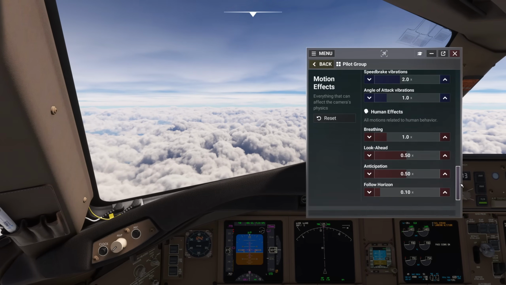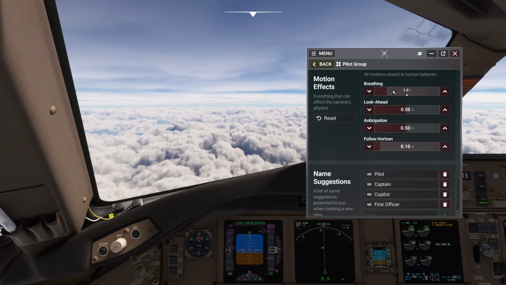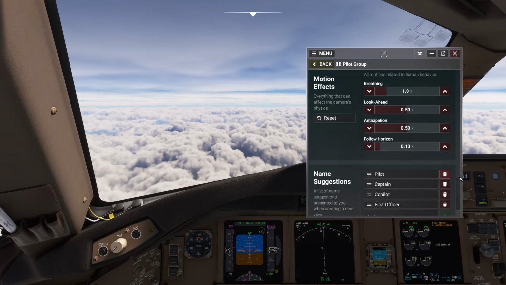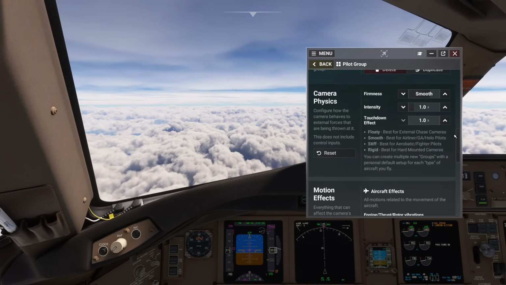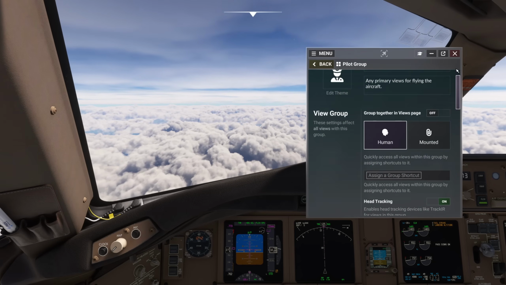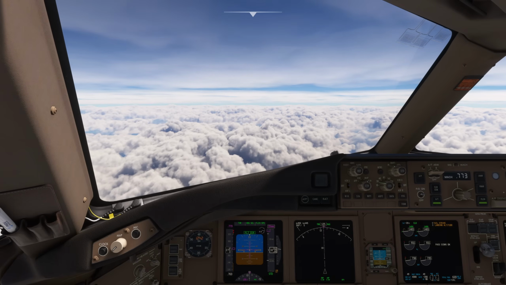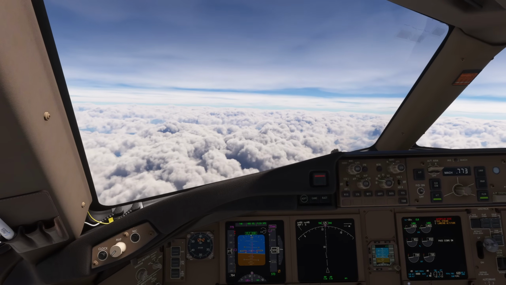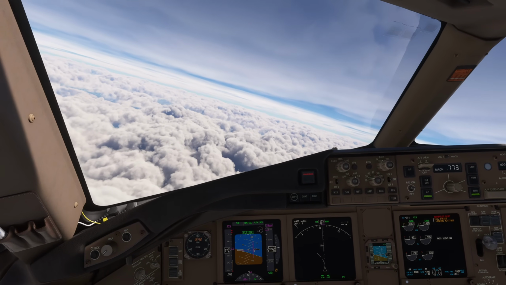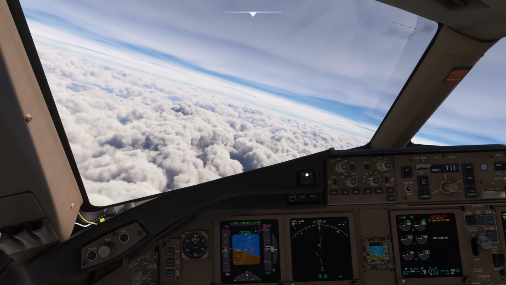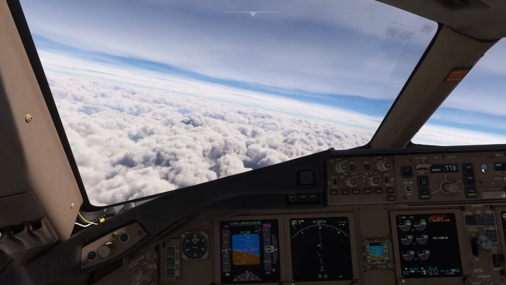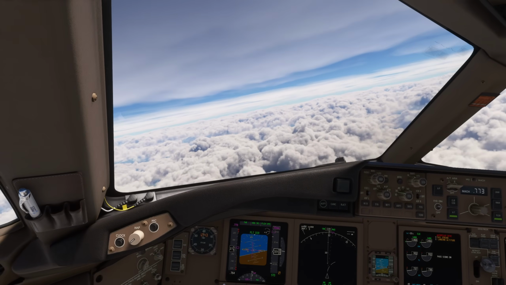So that is set because it's a cockpit. You can choose things like breathing and follow the horizon again. So there's a little bit of follow horizon. I don't like it too much. I'm actually not a fan of having too much camera movement, especially in the cockpit view. I want this view to be pretty stable because when I'm flying an aeroplane around, in general, I don't experience the sensation of seeing the cockpit move differently to my head. I just feel like I'm strapped into the aeroplane. So I like it like this, and I think they've done a good job.